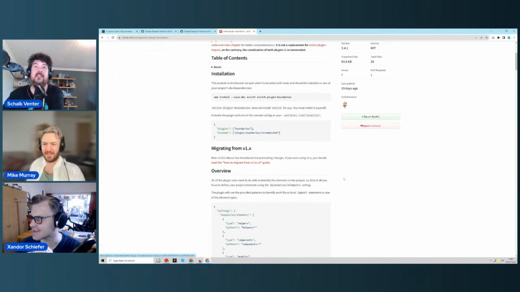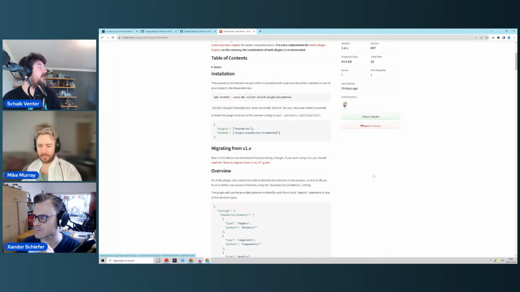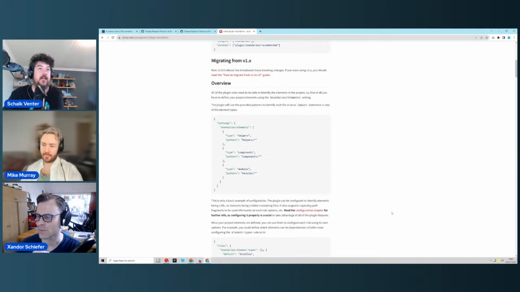I've been using it for creating encapsulation. Well, I was just worried you were going to mention barrel files. No, effectively it's just rules around where you can import from. So, for example, your views can only import from components or whatever. Your app folder can't directly import components or whatever, and so forth, which is really, really cool.